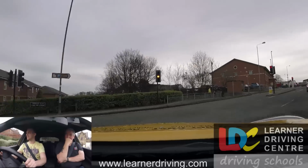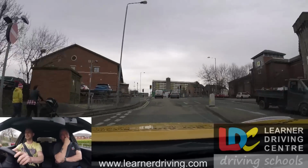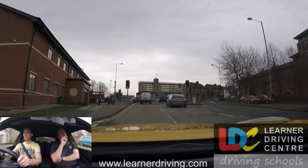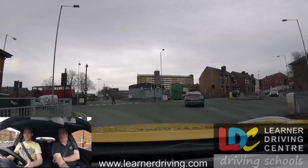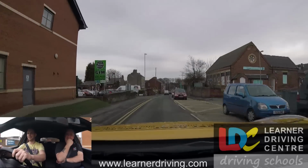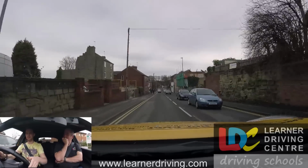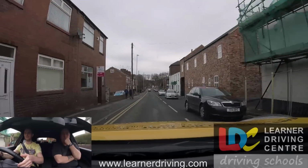Tell me about this next one in terms of handbrake. Do you think you're going to need it here? This one? Not at the moment, no, because it's just turning, but you would do it on this one because it's the slope on the hill. Yeah. So can we make connections with handbrake use and approach to the light? You can. I think I said it wrong. It's not the fact that I'm not sure about putting the handbrake on. Do I keep myself ready with the gear? And I think that's where I'm coming from more.